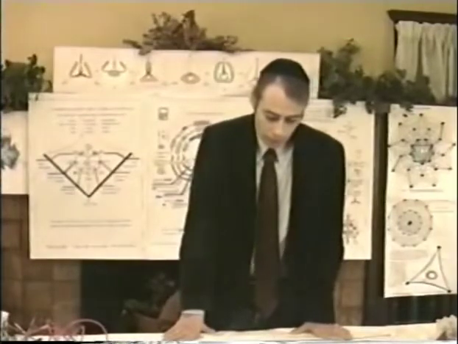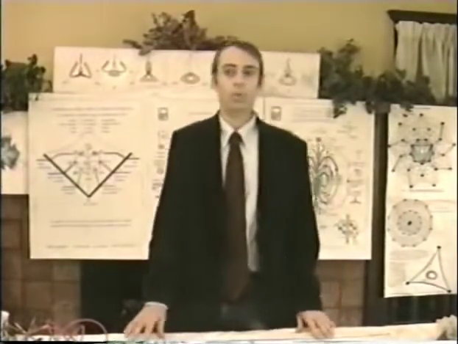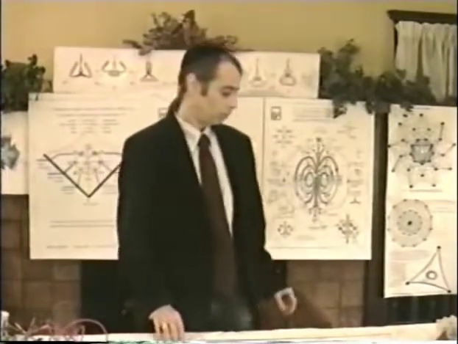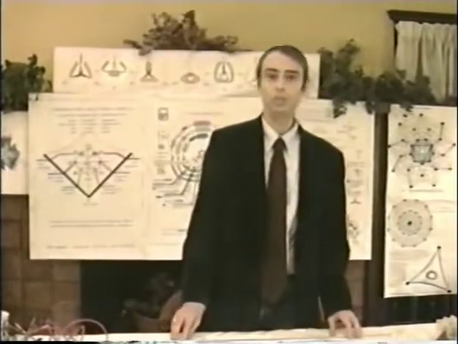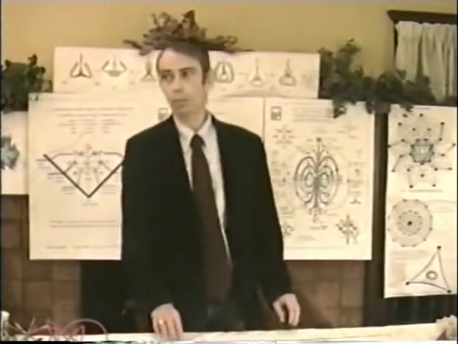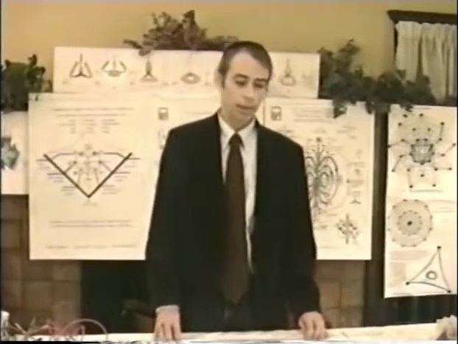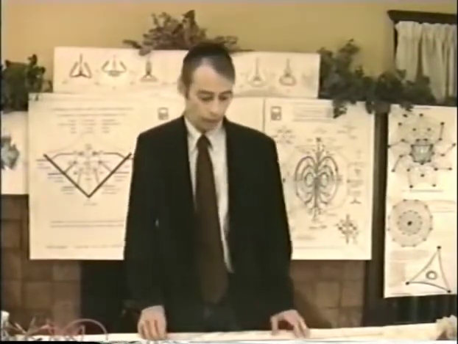The title of the talk tonight is A Matrix of Meaning for Sacred Alphabets. And although I'm only going to be dealing with the Hebrew alphabet, what I'm saying appears to be true by and large for the Arabic and the Greek alphabet, and in some related ways we think with some of the Eastern traditions as well, Tibetan perhaps. But I haven't done that work.